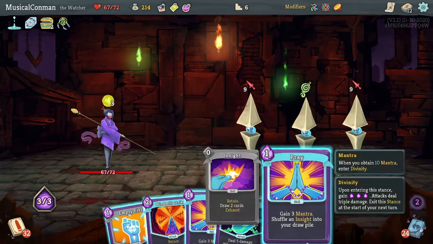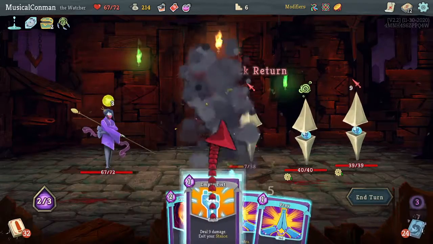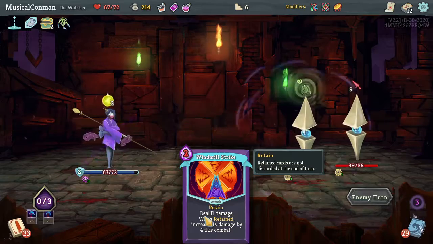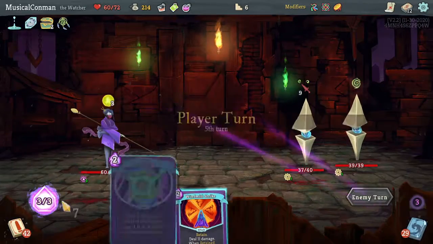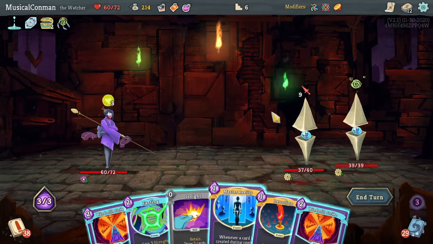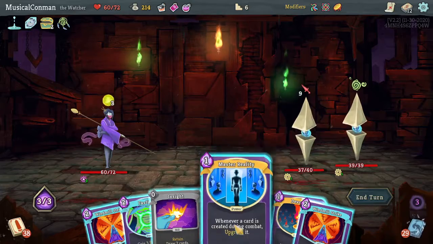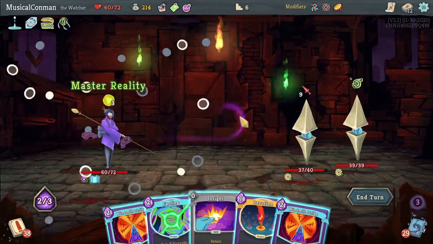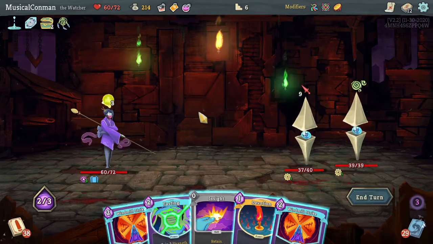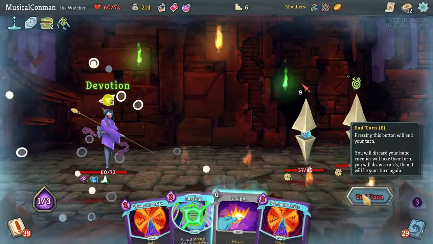Windmill Strike will be nice. Well, we get 2 block and a Mantra. My Windmill Strike's gonna keep getting bigger. I could at any time view my draw pile and see what's coming up, but I like the surprise. Okay, I'm curious. Will Master Reality upgrade the random cards that get added to our draw pile? That's a question I'm interested in. And I don't know, just play some stuff.